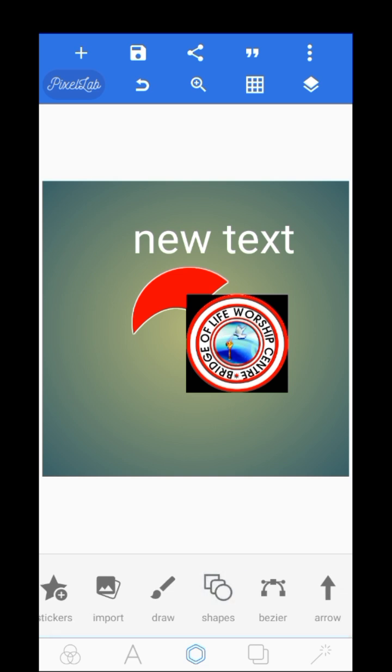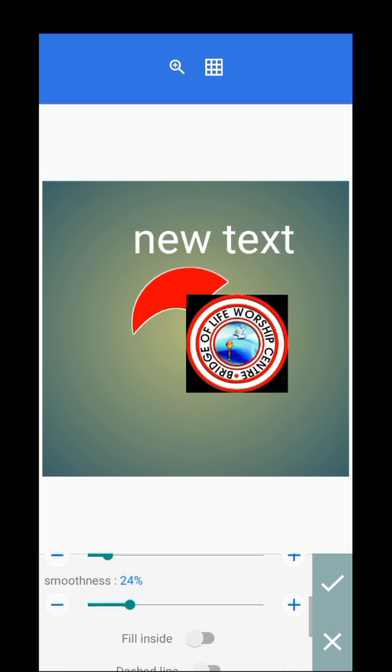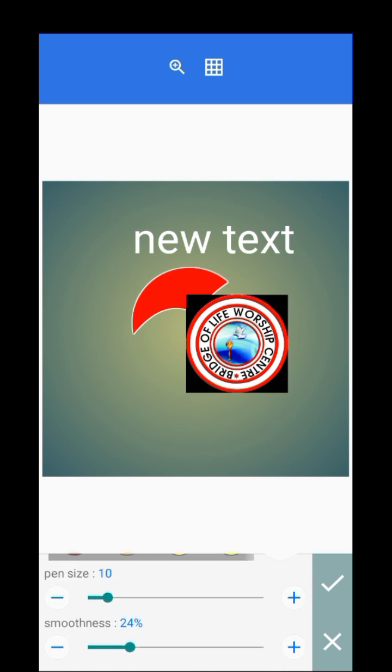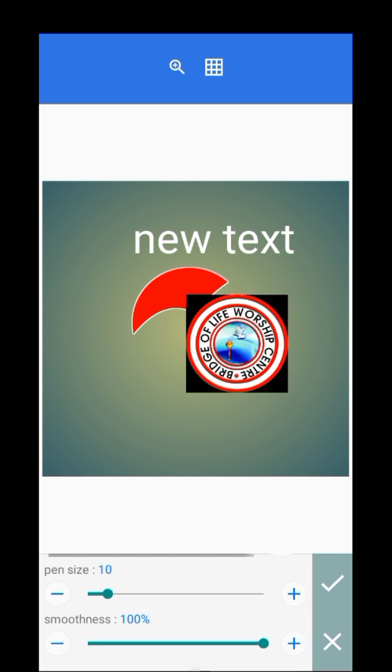Click inside the document area. Click on that particular menu icon at the bottom. The next option we have is to draw. It's normal. You click on it, select the color. If you are not okay with the colors that are there, you can click on the plus to select another color. Then you have smoothness, how smooth you want the brush, the pen to be, then the size of the pen.